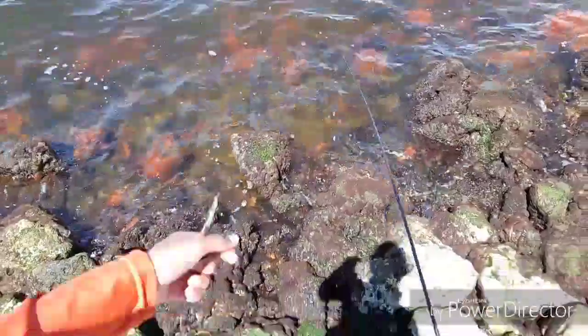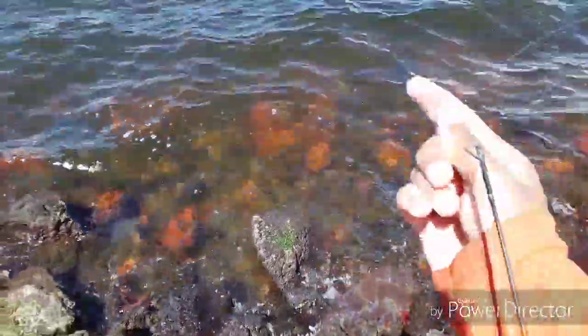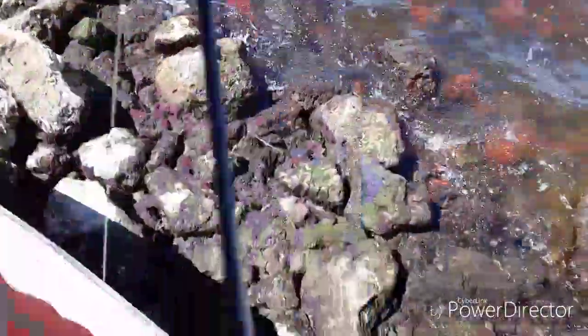Oh, it's no use. Man, I already lost two lines. Gotta re-rig. Second snapper of the day. Let's throw him back. Here you go. Oh, darn it. I don't think you saw it, but yeah, there, it's gone.